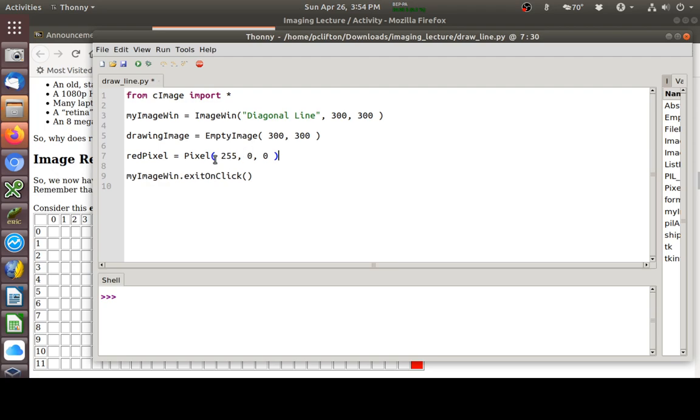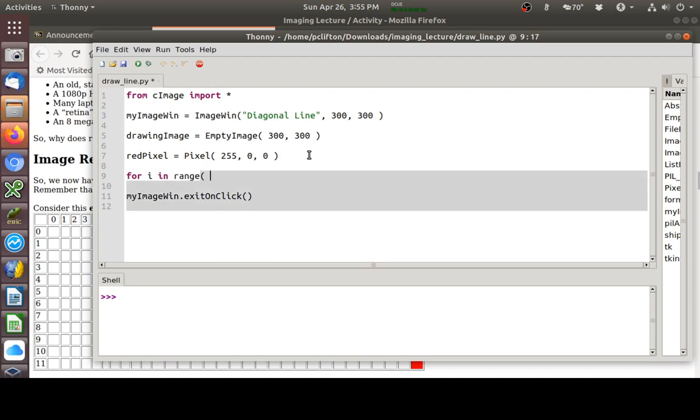So this is going to make a bright red pixel. Okay, calling the pixel function. Now let's create just a loop to roll through all those dots in that image. And I can do one loop if I want a diagonal line. For i in, you remember how to do a for loop?